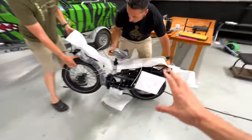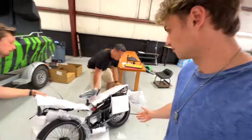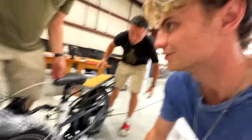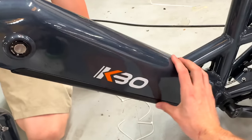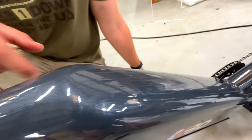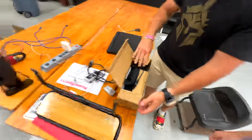And here is the core of it. Some assembly is required, not much. Pretty standard. Oh, first thing I'm noticing is we got the disc brakes. Oh yeah. That's great, love disc brakes. Most of the time when we unbox these, we don't even read instructions, we just put it together because it's so easy. This is looking pretty easy to me. So I'm guessing the battery lives right in this section. Yeah, the paint's really nice. It's got some metal sheen to it. Mm-hmm. Is this the charger box? It's probably the charger box.